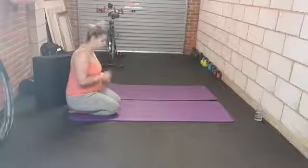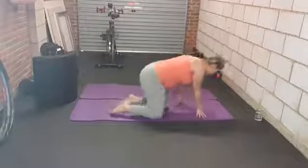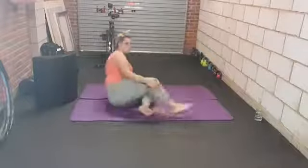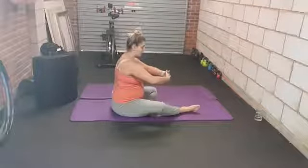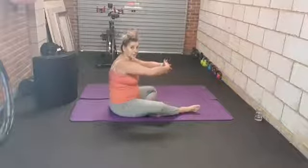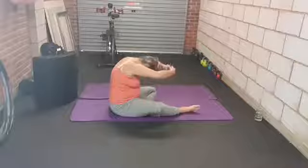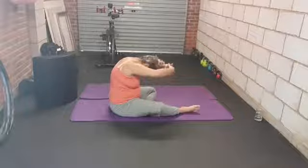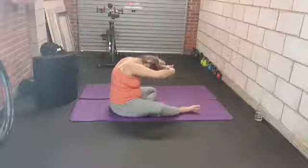Then we're going to go into a stretch. So you can come into a standing, a knelt or a seated position with this. We're going to interlace those fingers, circle the arms. There should be a nice gap between the arms. Curve that back by pulling your tummy in and drop your head down. And you're going to hold here as you take nice deep breaths.